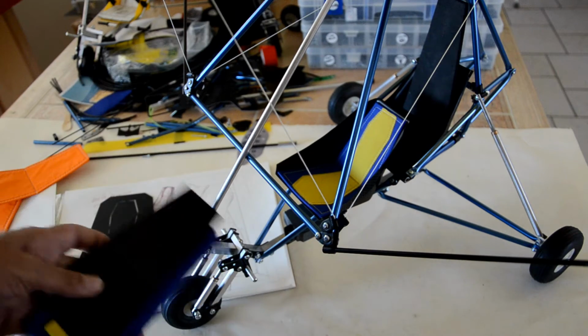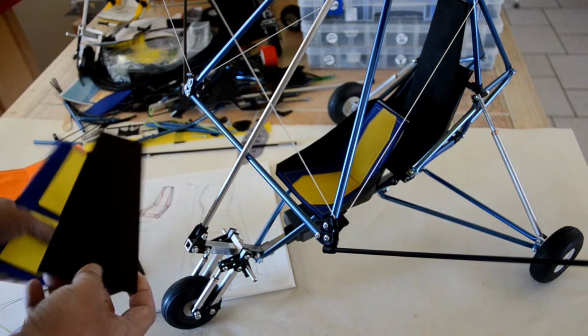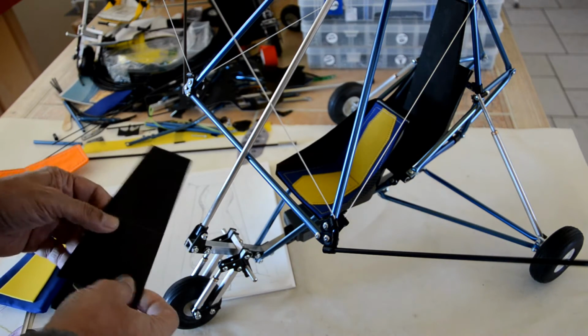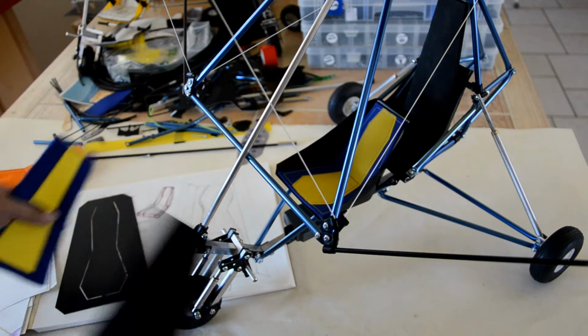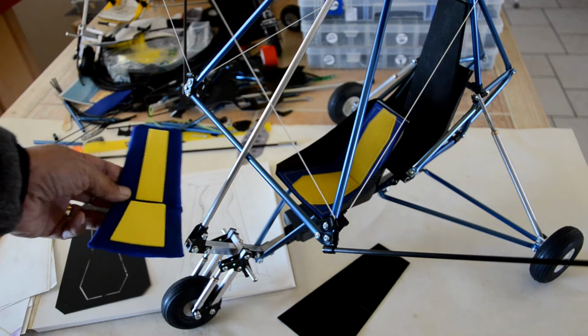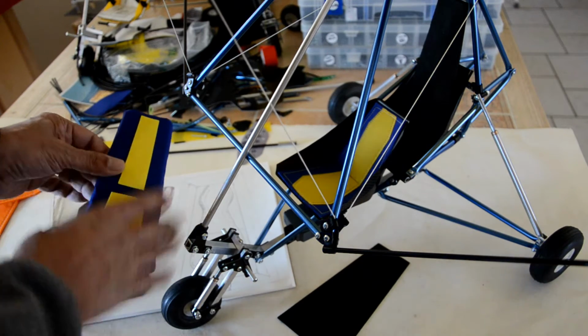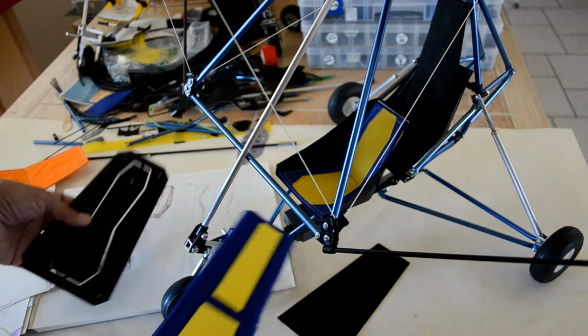So this is actually the seat pattern that helps me to establish not only the foamy part, but also it allows me to trace out the outline on the actual material where I need to sew so that it's a nice glove fit, precise finish on the part once it's done and sewn. So basically this is one of the seats.